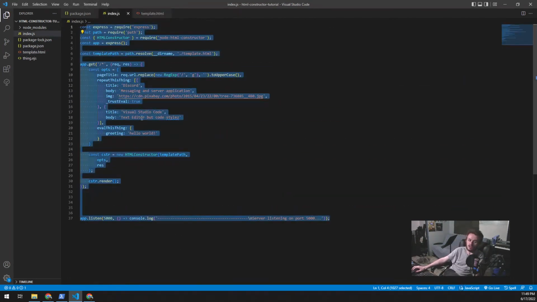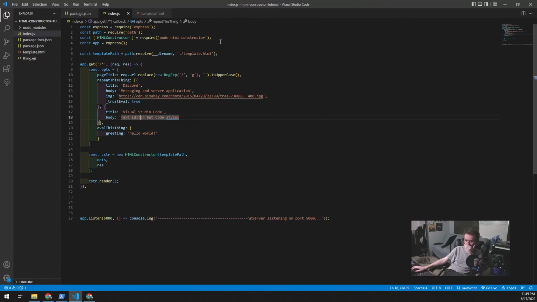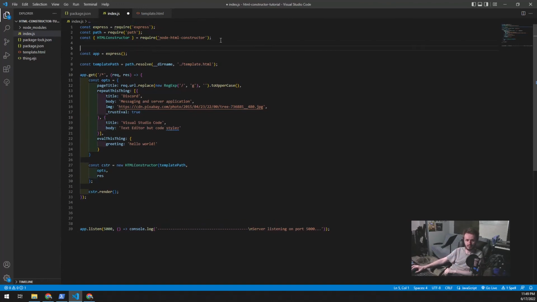That is node-html-constructor. Again, how to import. If you use this destructuring method, it'll bring in the newest version.